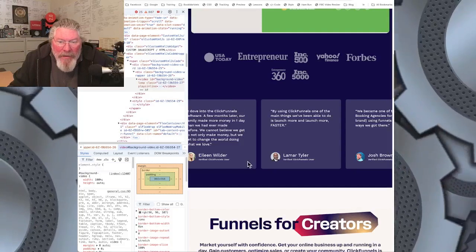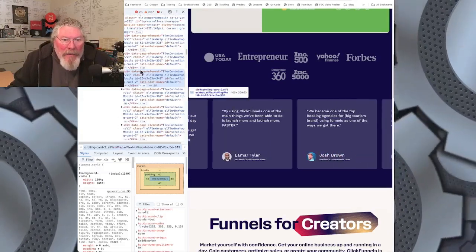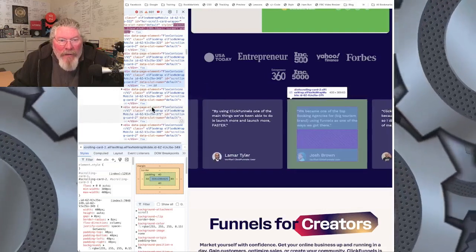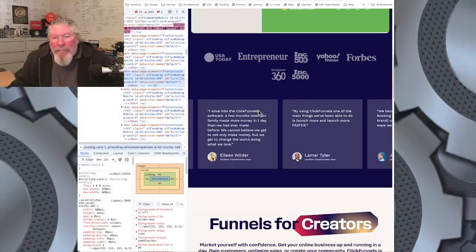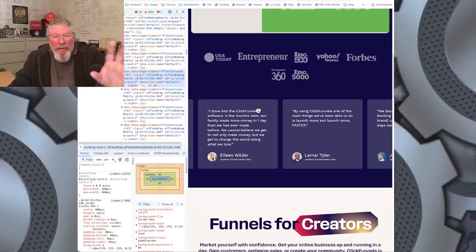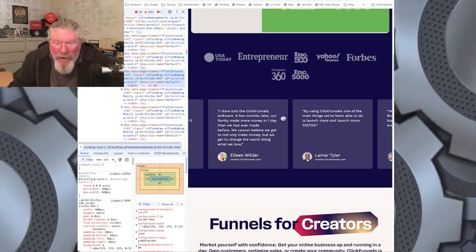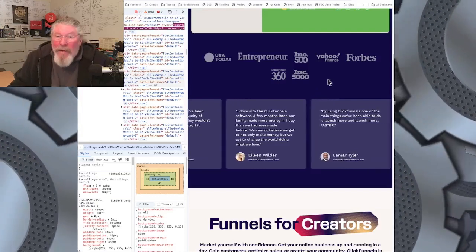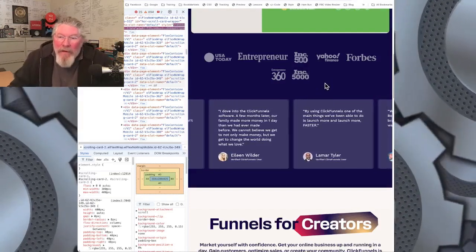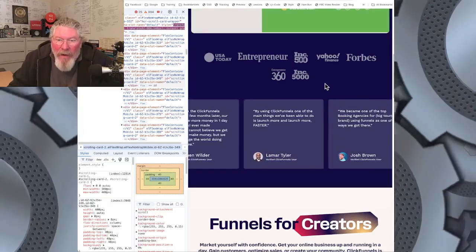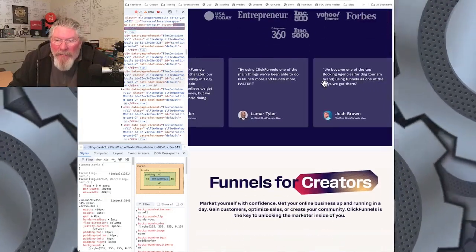But again, this entire thing here, I looked at the code. There's a whole bunch of code down at the bottom. It's all a whole bunch of Flex containers, and they completely wrote the code for this right here on the page. You could go in, you could find it, you could try to emulate it if you wanted to, but it would be difficult, even for somebody like myself who has a little bit of knowledge in how to write code. It would still be pretty tough.